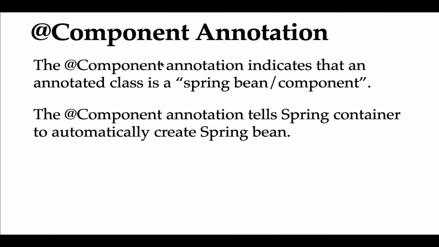Hi everyone, welcome back. In this video, let us take a look at the @Component annotation. Well, the @Component annotation indicates that an annotated class is a Spring Bean or a Spring component. The @Component annotation tells the Spring container to automatically create a Spring Bean. Alright, so in annotation based configuration, we can use the @Component annotation to tell the Spring IoC container to automatically create a Spring Bean for a particular class.